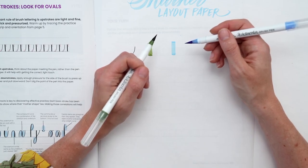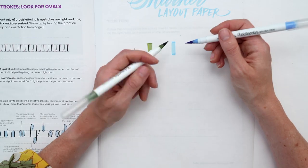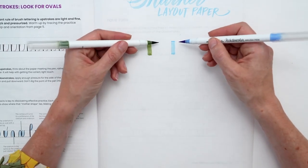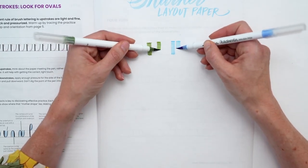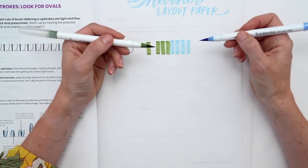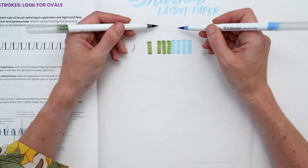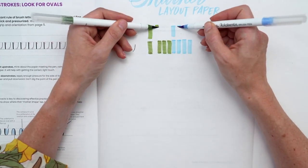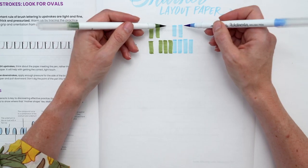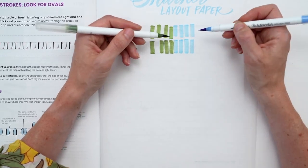And it doesn't matter what type of marker you use, that kind of technique is going to dull your marker almost instantly. So we use the side of the marker to create that nice, bold downstroke. And you can work your way through an entire sheet of paper just doing these downstrokes. We don't need to necessarily use guides in order to practice these downstrokes, practicing that pressurized downward pull.